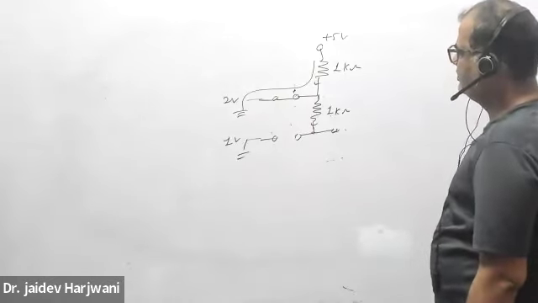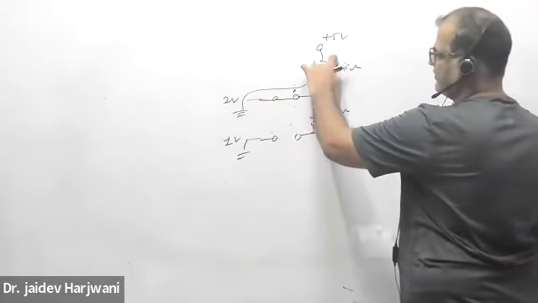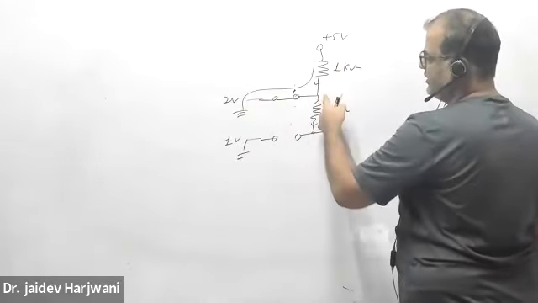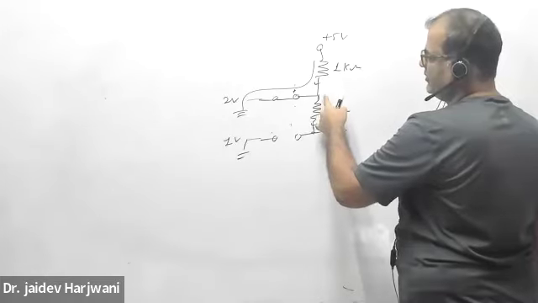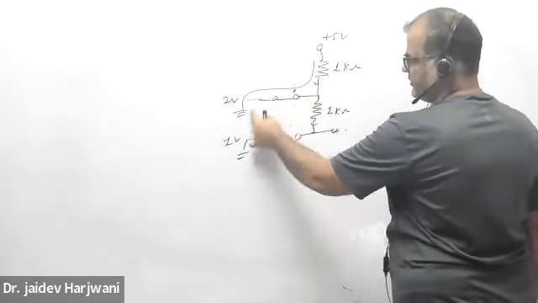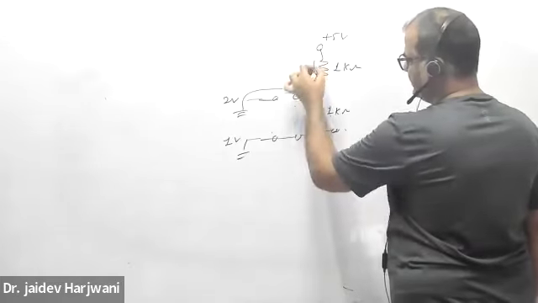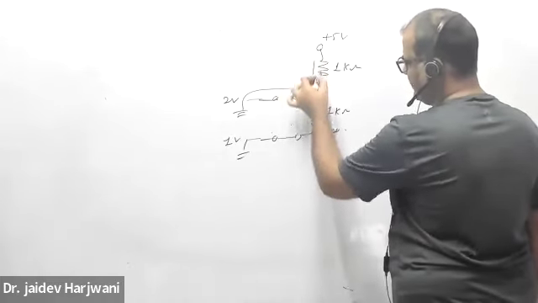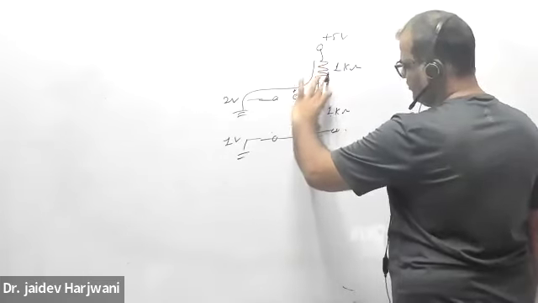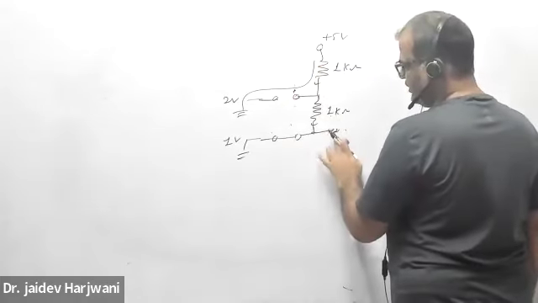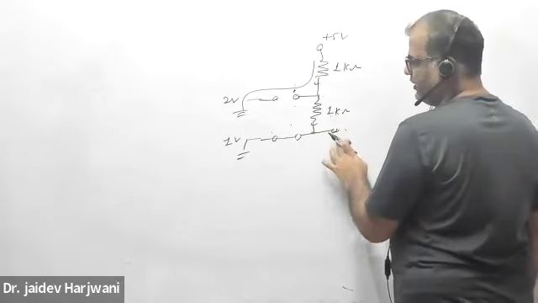Okay. So all the drop will be here only. All the drop will be here. Here there will be no drop, because current is flowing here. No drop. If I say this is conducting, then this is open, so current will not go here, current will come here, and all the voltage will drop here. This will be ground only.